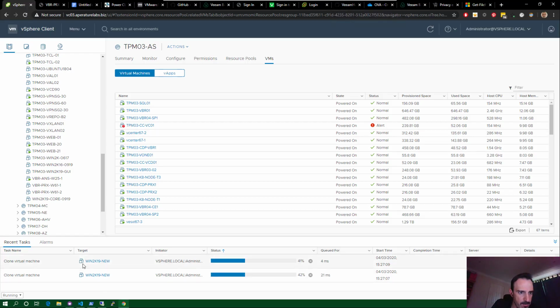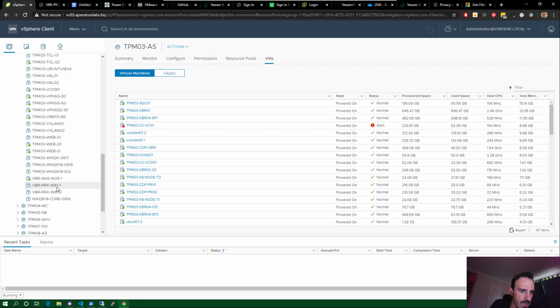You can see we're cloning a couple of machines. These are the machines here, the VMs. So they're being cloned, and they're given unique names. There's a randomizer as well in the name, so if you want to execute this for different jobs at different times, you won't get an error saying that the VM name is in use. So we've got a randomizer in place which names it as such, and a Linux machine would look like an L there instead of a W, just to indicate that it was actually a Linux box.